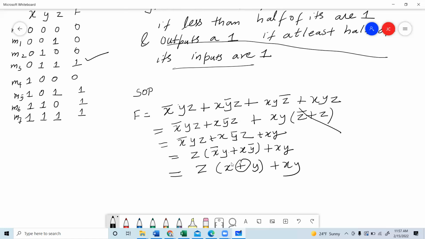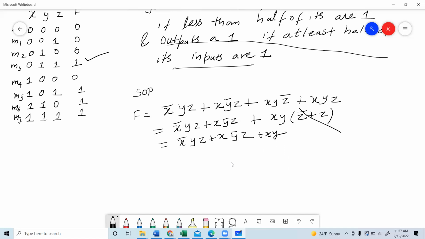I will leave this point. I don't want to write. I will erase this basically. I will leave this until this point, because until here you can reduce this circuit for sure, but you have to use the appropriate Boolean identity to reduce the circuit from this point. Actually, I am stuck here because I never use Boolean identity to reduce my circuit. I always use K-map, because K-map guarantees that I will get the reduced Boolean expression. But here you have to apply the right identity at the right time, and you should think what identity can apply. If you have an answer, you can come and write on the board now.